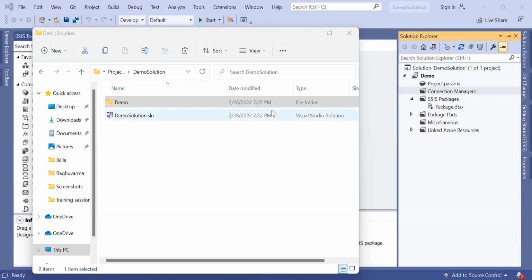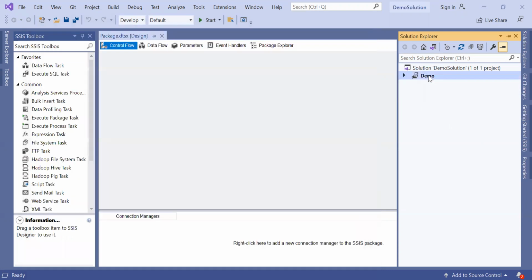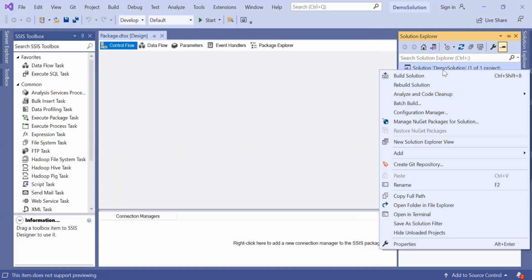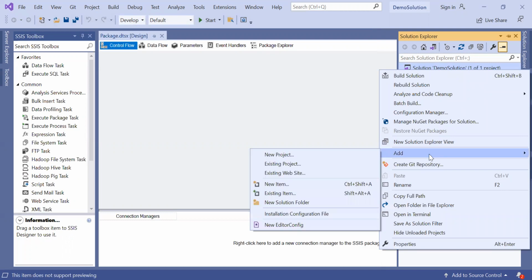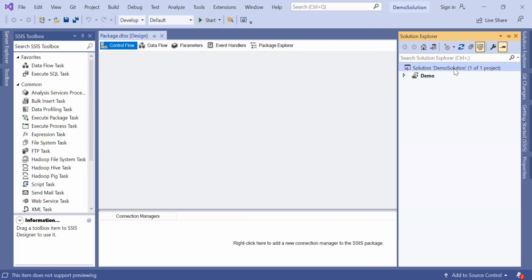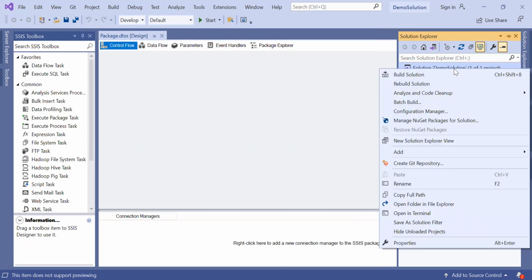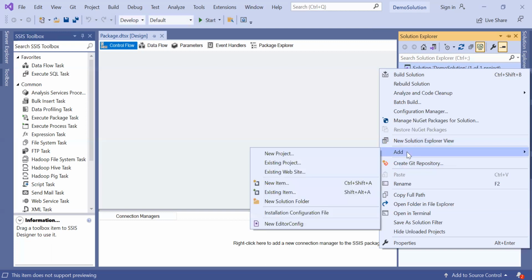Here, as I told, we can create multiple projects within one solution. Just go to the add option. If you right click on the solution, it will give you multiple options, and inside that you have the add option. Here you have new project.